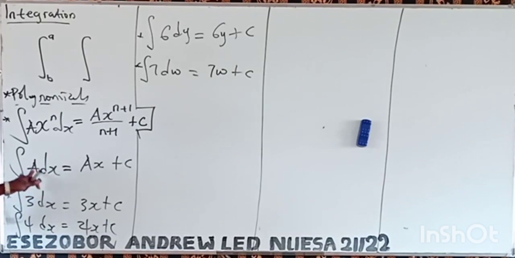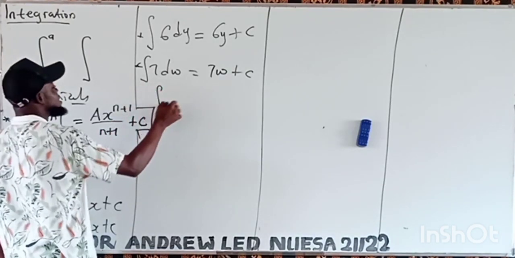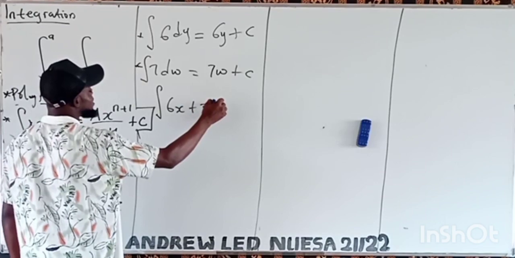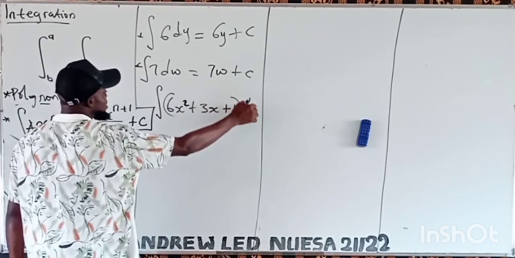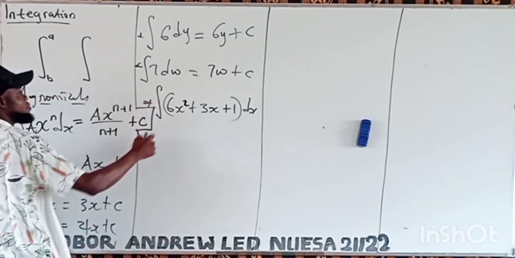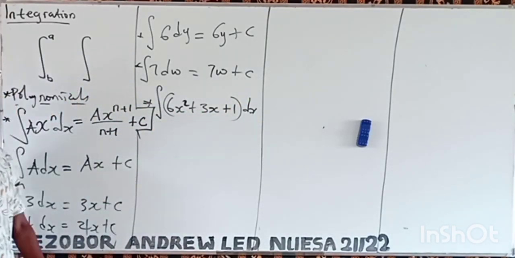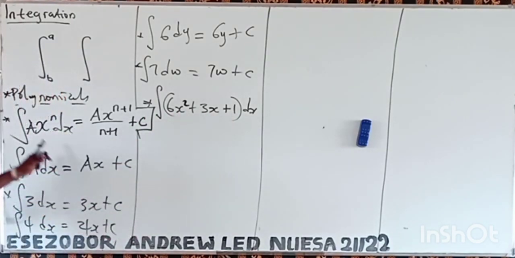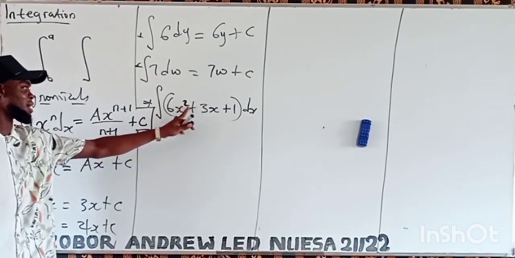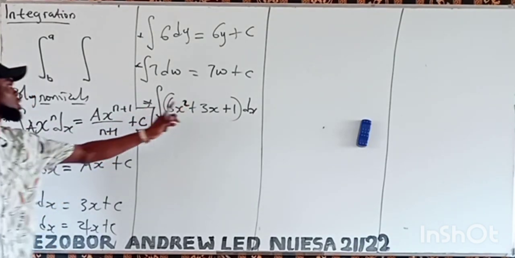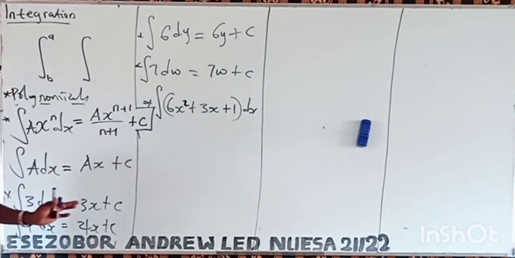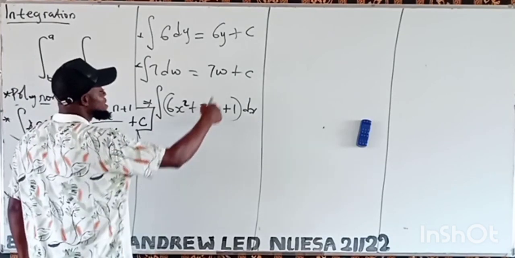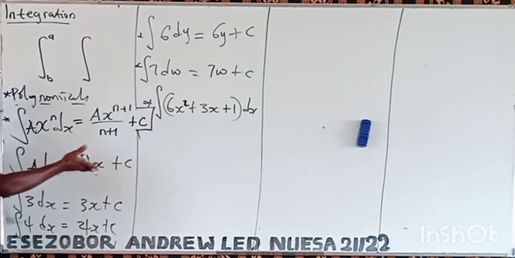So if you do the constant, what is going to multiply here? Now, I'm integrating 6x squared plus 3s plus 1 with respect to s. What will be the answer to this? You integrate each of them respectively. Remember, how do I integrate something that has a power? If the variable has a power, we add 1 to the power and divide everything by that new power. If it's not having a power, if the power is 0, you just multiply the constant by the variable.